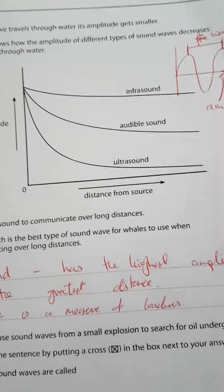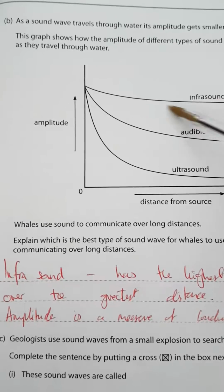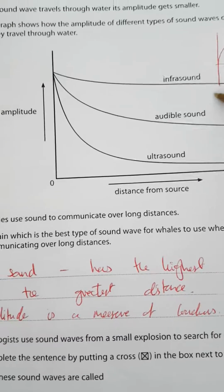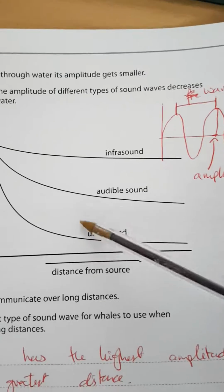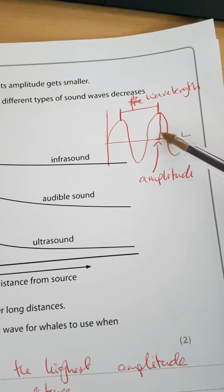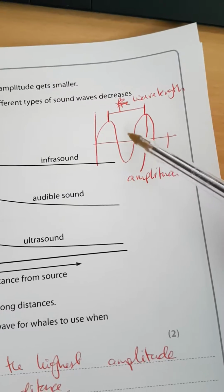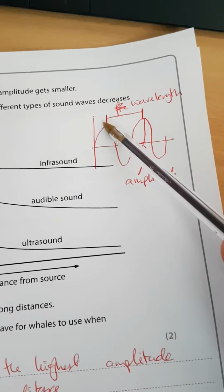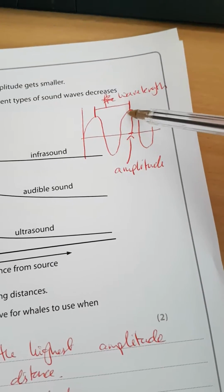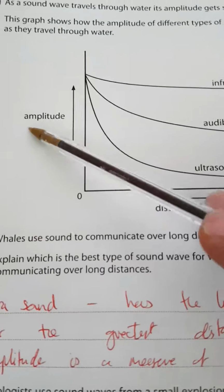Okay, so once again guys, what you see here is a graph or a table. So like I said, do not answer the question. Have a look at the graph, have a look at the units, have a look at what's showing, and then answer the question. Now, in order to answer this question, we need to know something. Number one, this is the amplitude, so it's from rest to peak or from rest to a trough. That's what an amplitude is. Next one, from one place to the same place on the next wave, that's called the wavelength. And so this question is really about the amplitude.